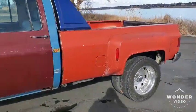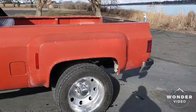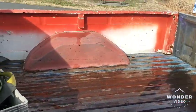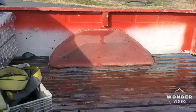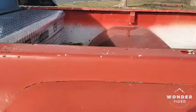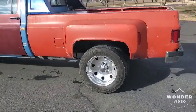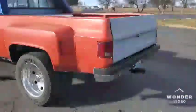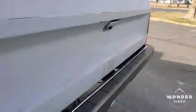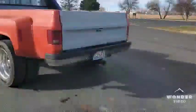The bed sides are off of a '77. The bed floor is actually stock — I made this bed. The wheel wells are off of something else, and the headboard is still stock. I peeled the sides off of my bed and put them on the dually sides. It has an LMC smoothie tailgate which does not have any embossed markings on it — it's completely smooth, which I like. This is the only piece that's not OG metal.